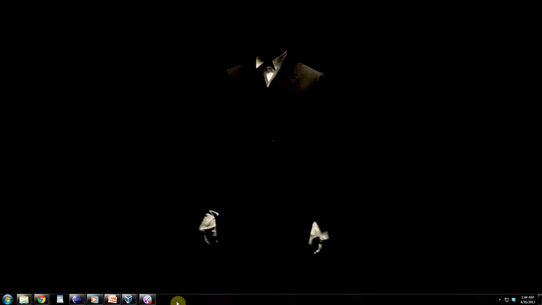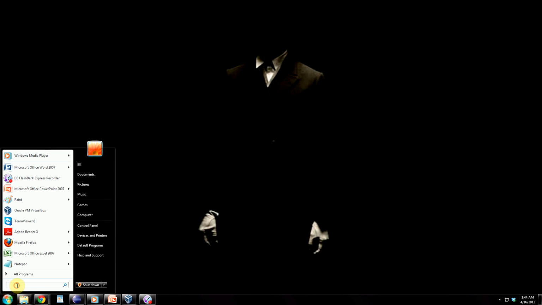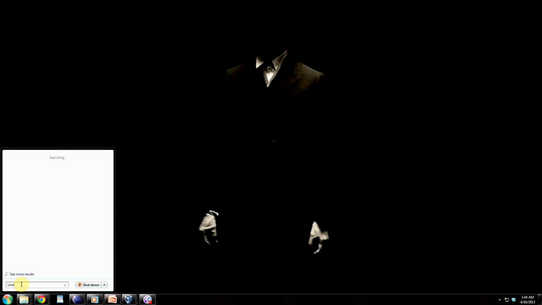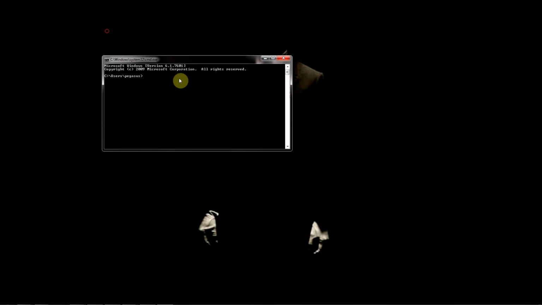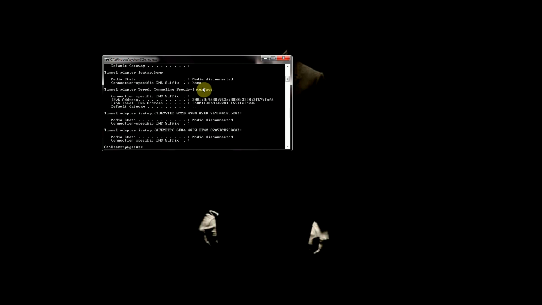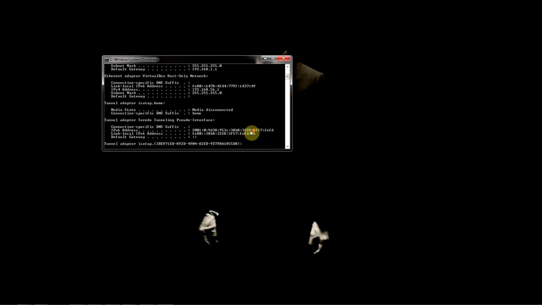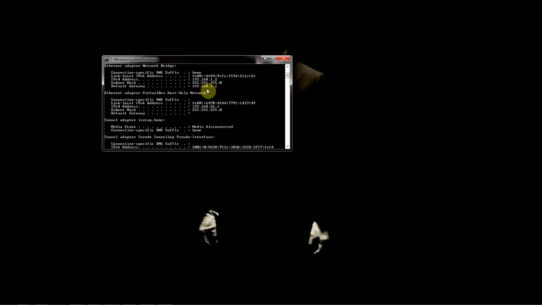Not sure why this is going so slowly. Probably going to open 100 of them now. Okay, so now let's do our ipconfig. And if we scroll up, we get the IP address of this Windows computer.